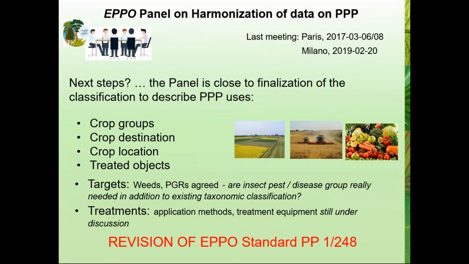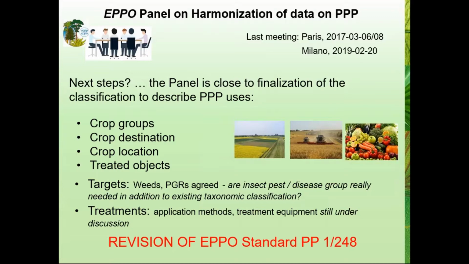So what are the next steps? The panel is continuing to meet. The last meeting was in 2018, sorry, there's a mistake in my slide. I meant 2018 in Paris in March was the last meeting. But today the panel also had another go at discussing and taking forward the classification.